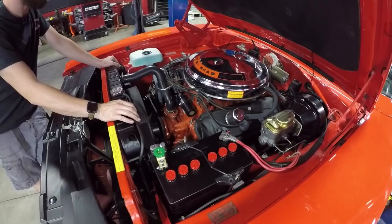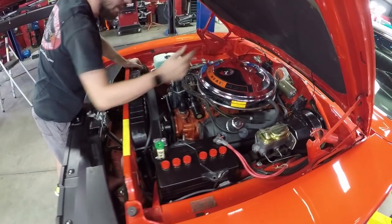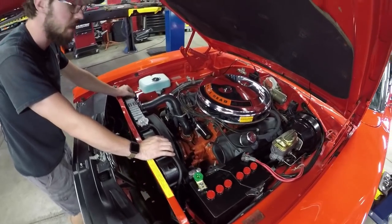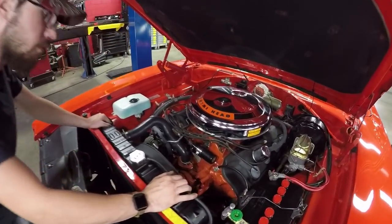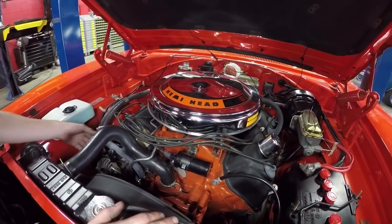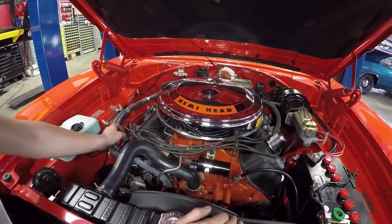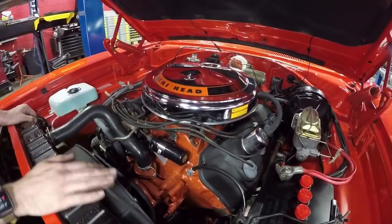Now, as far as carburetors go, we have two Edelbrock four barrels on underneath here, just like this thing would have had two Carter AFBs. And basically all Edelbrock is a Carter AFB. Moving forward of all of that stuff, it looks to be pretty well done, pretty original type. You can see here we've got the Mopar correct hoses, valve covers with that nice wrinkle black that they came with back in the day. Overall, really nice. Set of Chrysler wires on it.